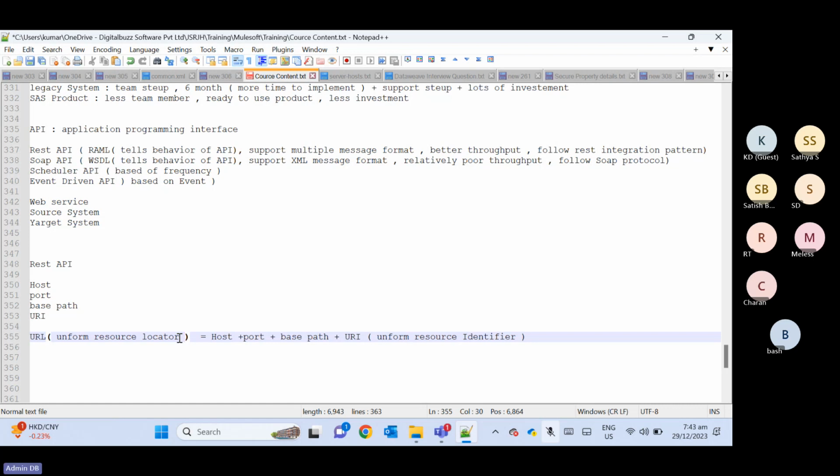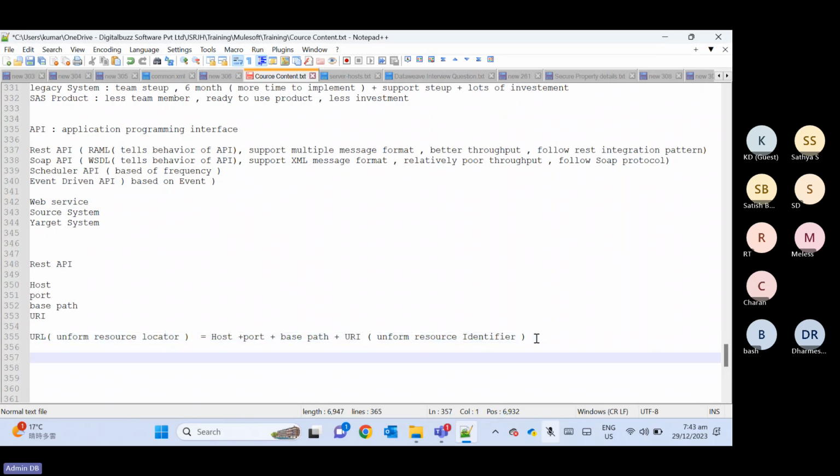If someone wants to send a parcel, they need to provide complete detail: first the country name. Inside that country there will be many cities, so which city? Inside that city there will be many societies, so which society? And inside that society there will be many house numbers, so which house number? The same way you can treat this.